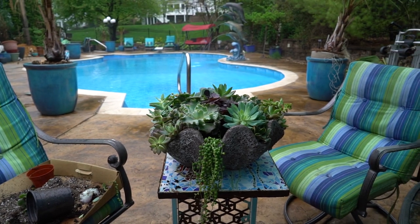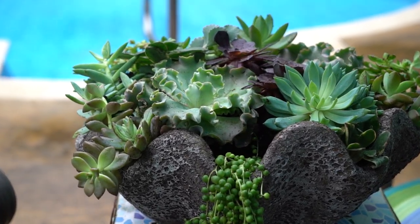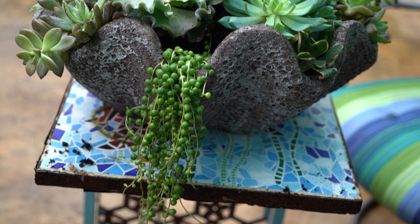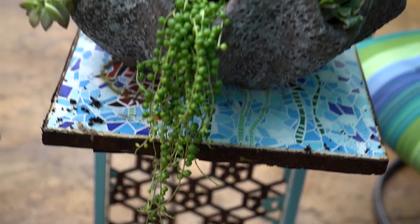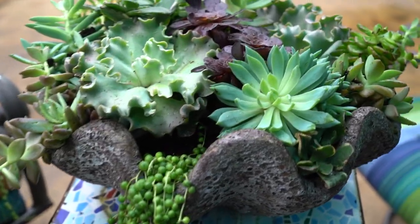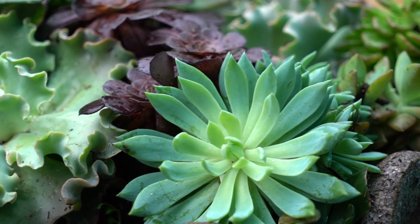You guys like my lovely professional setup out here? It's just the beginning of the year, I haven't got things set up for filming yet — sorry. There were even some focusing difficulties because this table is very springy. It's a rusty outdoor table, but hey, it was on clearance, so you work with what you've got.